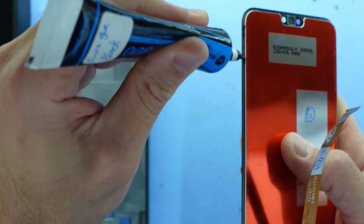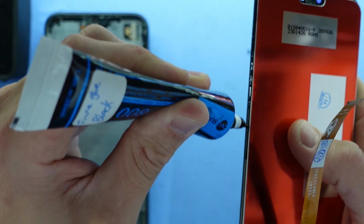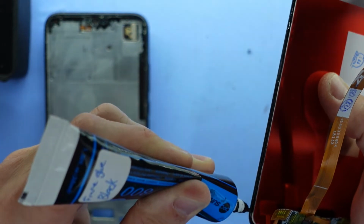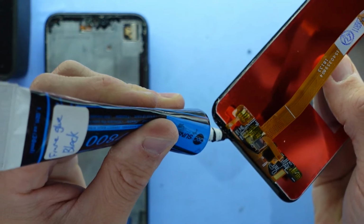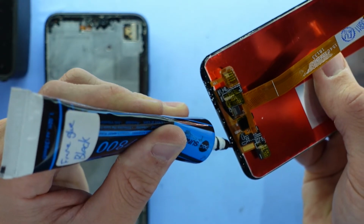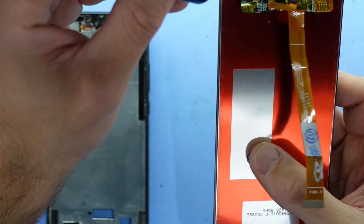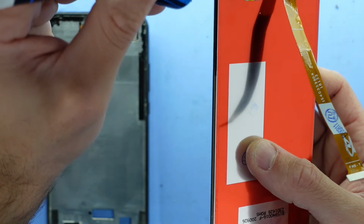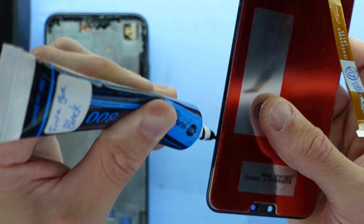So if I go along it, just work my way back and forth and spread an even amount. I am expecting this to spread onto the frame when I push it down. That is completely normal. So I don't really have an issue with that at all. So there is a little bit of cleanup required at the end. Not much, but just be aware that there is. Go work around the other side. Just got some on my other hand. Great. The biggest spot you have to be careful is up the top here, as I already mentioned about that sensor.